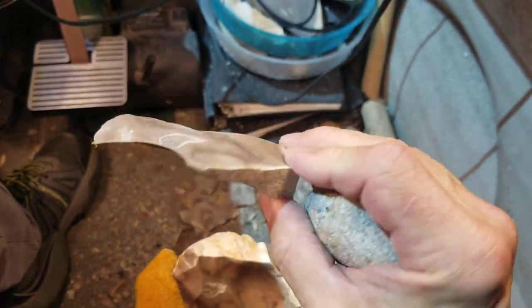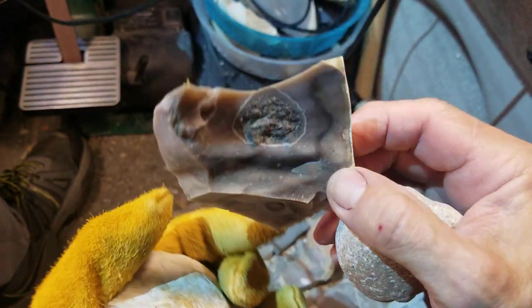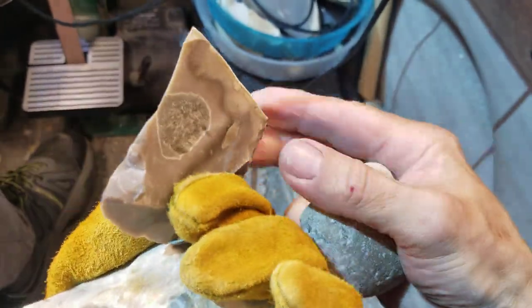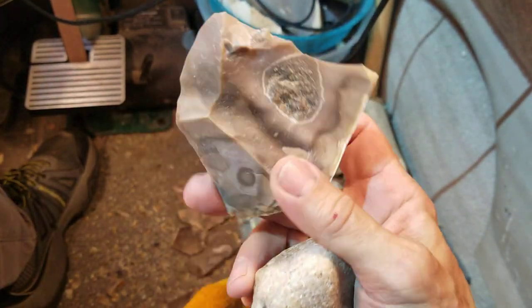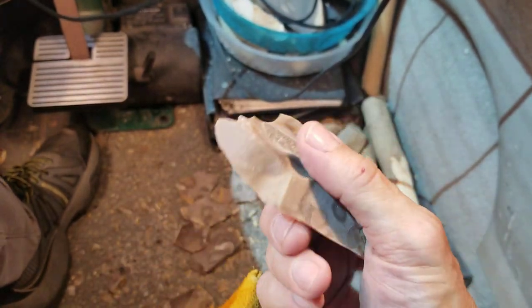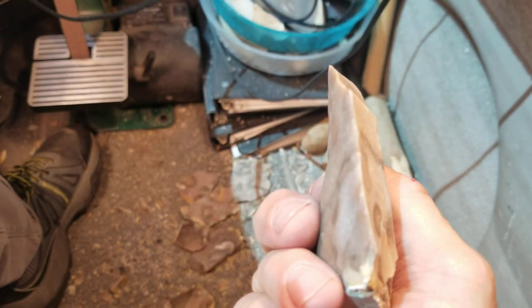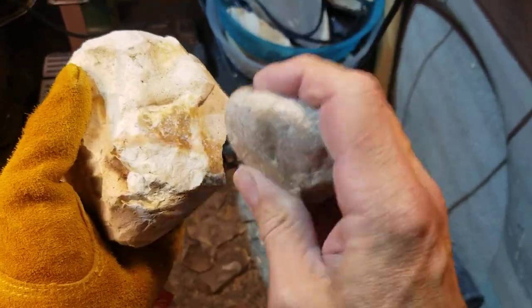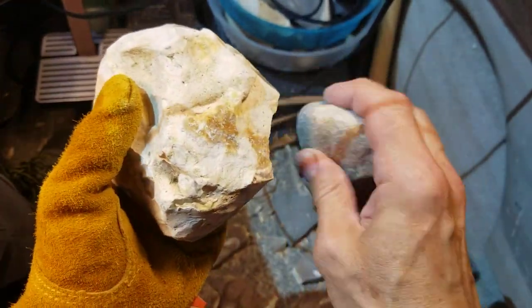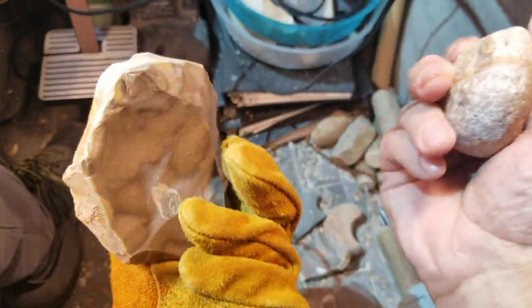This one looks like it might be a really good big spall but it's got issues - mental health issues. It doesn't cooperate, just like everybody else with mental health issues. I can make adzes out of that - I can even do some little fine woodworking. That edge is so sweet. I'm excited about getting into woodworking on the channel because there's a lot of possibility for testing on wood, which is humane - I'm not trying it on animals - and I like woodworking.